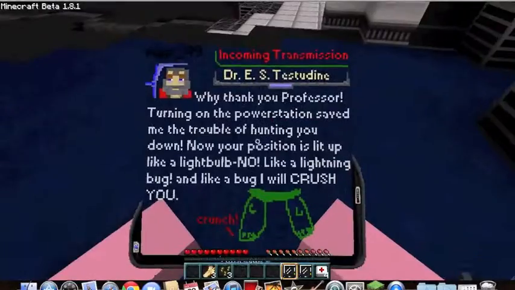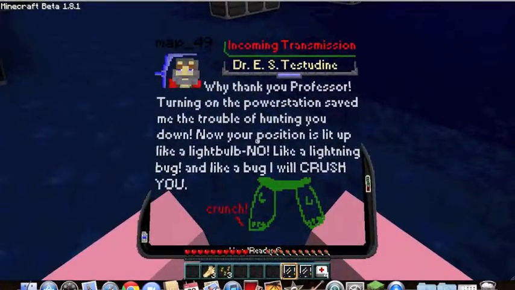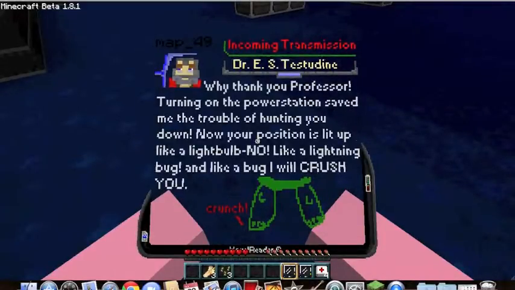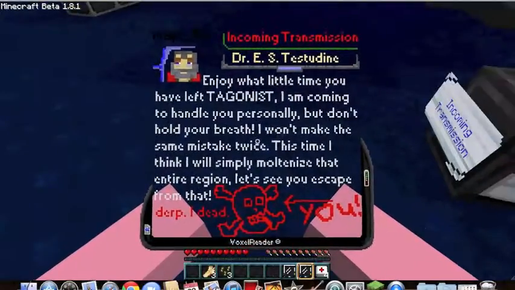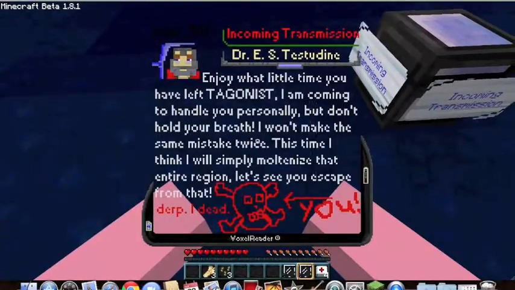Why, thank you, Professor. Turning on the power station saved me the trouble of hunting you down. Now, your position is lit up like a light bulb. No, lit up like a lightning bug. And like a bug, I will crush you. Enjoy what little time you have left, Tagonist. I am coming to handle you personally. But don't hold your breath. I won't make the same mistake twice. This time I think I will simply molten-ize that entire region. Let's see you escape from that.